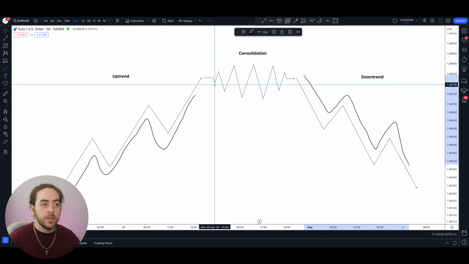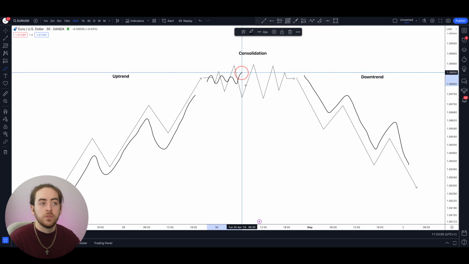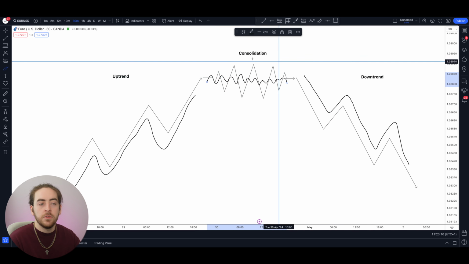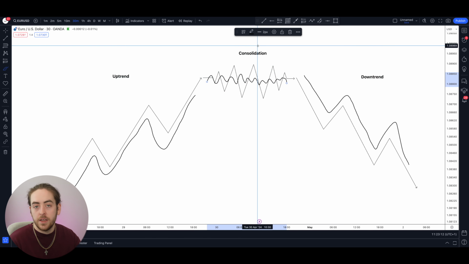A consolidation is therefore just a range where the market is not doing a whole lot of anything, there's no clear direction, and throughout consolidation, we should just not take trades. Unless, of course, we have systems that allow us to take advantage of the liquidity in ranges. But for beginner and amateur traders, I would just focus on trading with the trend because that's where the big money's made, that's where the high probability is.